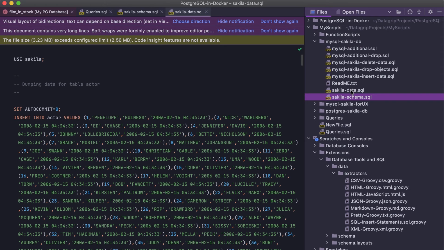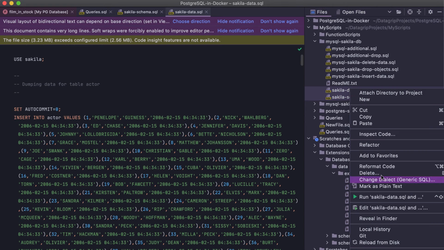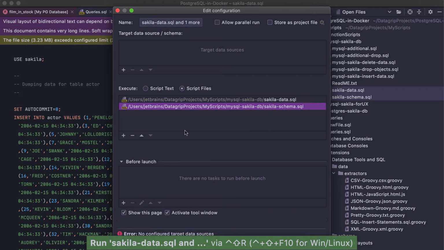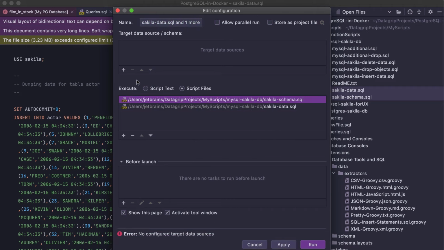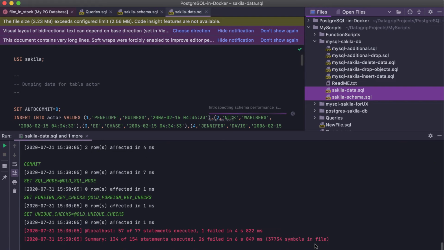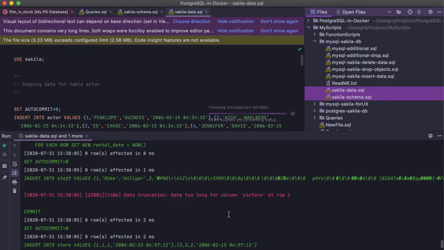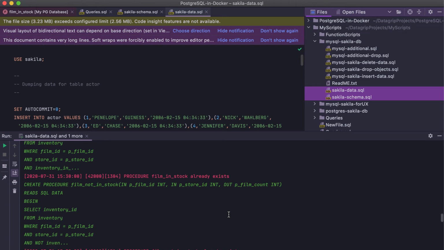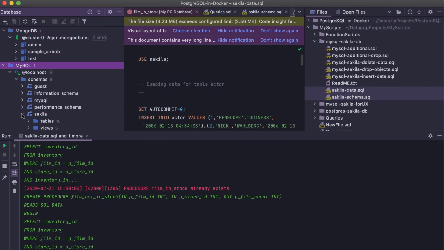But since these are quite large and managing them isn't so easy, the better way to run them is to use run configurations. To do this, I select two files, go to the context menu, and create a run configuration for them from this menu. In the dialog window that appears, I change the order of these files because schema creation needs to be first. Then I choose the target and press run, and all the scripts from these files are executed against the needed target. There are some errors during execution, but DataGrip moves past them. You can review all these errors after the execution is finished. To see whether the result was successful, we'll make sure that the tables were created and that the data is there.